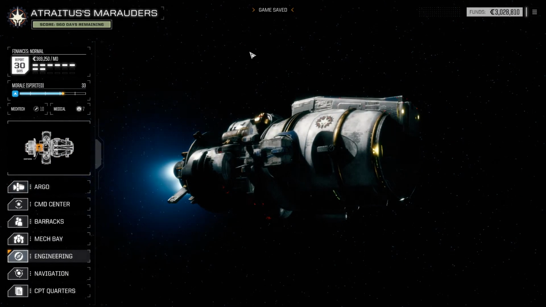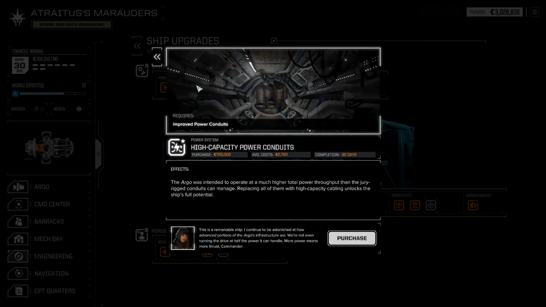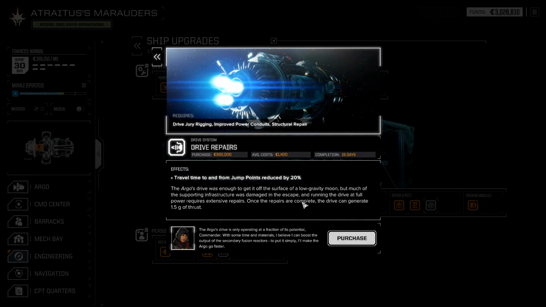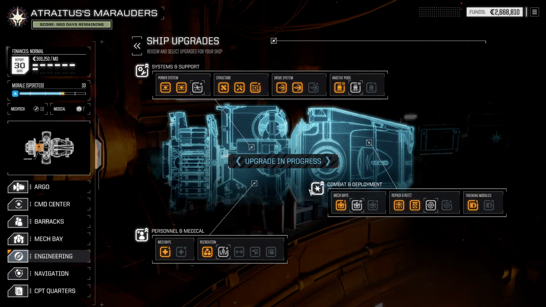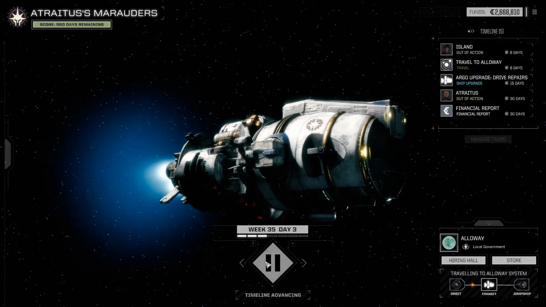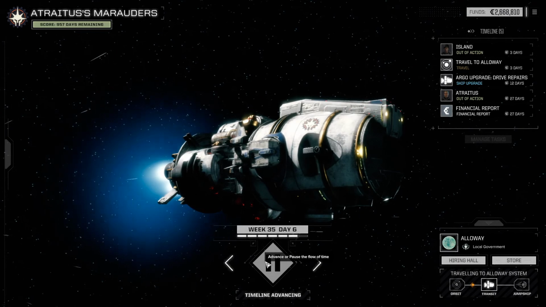And we do need a ship upgrade in progress. We've got 3 million C-bills, so that'll be fine. We could go for maybe power system. That's a little expensive. That one, though, will be great. All right. We'll go for drive repairs right away. Fantastic. Okay, so we'll be arriving in Alloway in 3 days.